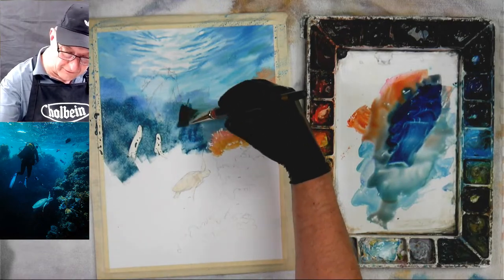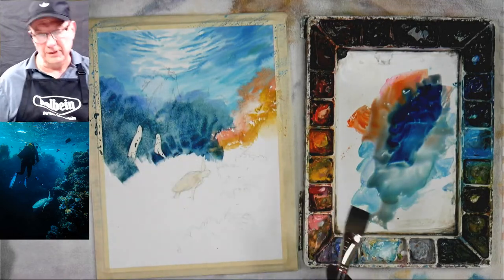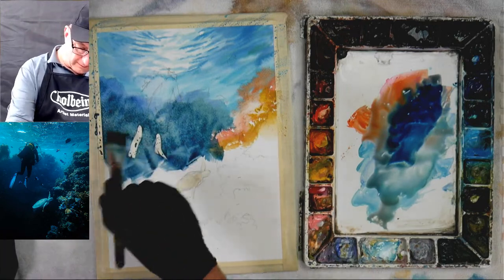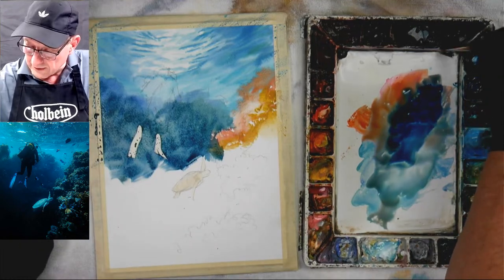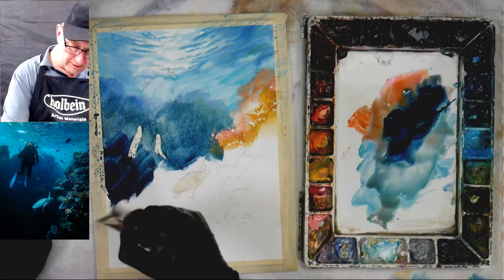So see how this is soft edge now, and I can make that look like it's going back. And as I go down, I get darker and darker now that I'm getting to my dark area. And again, it depends on how dark you want to go. You don't have to go to black like it is in the photograph. It's very, very dark. You don't have to go that dark, but you can. It all depends on how dark you want to make your areas.